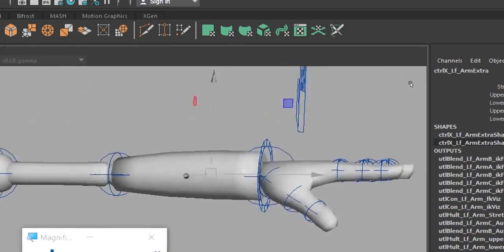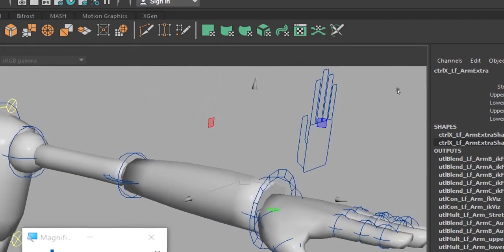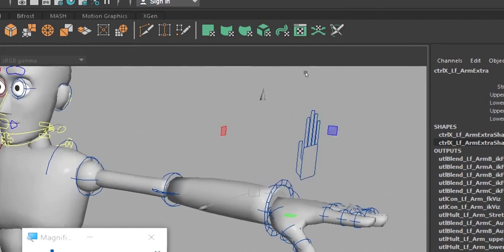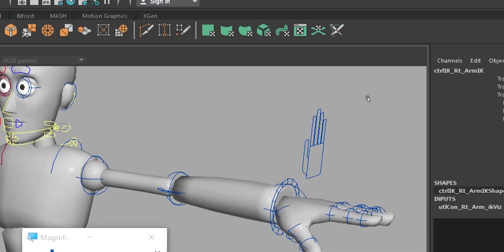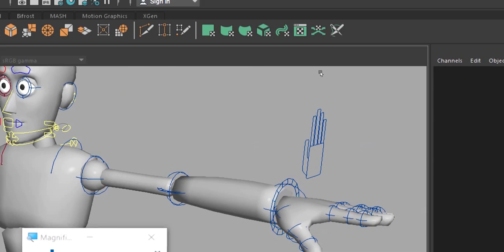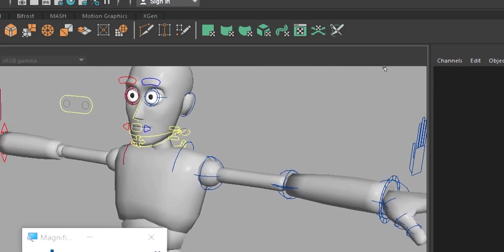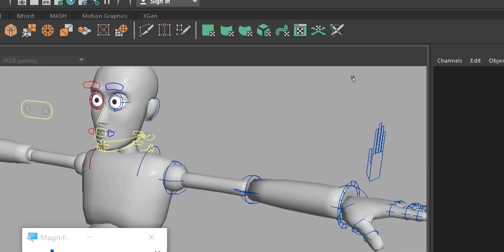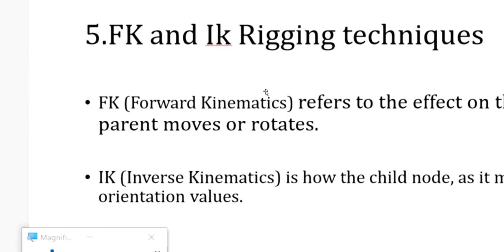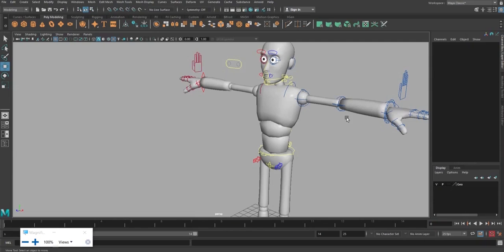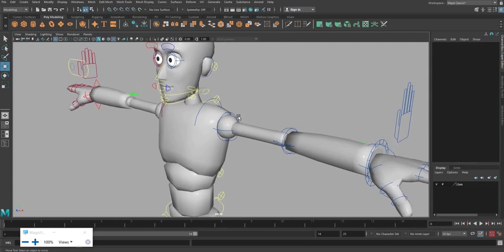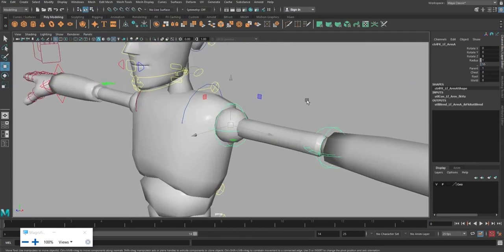And you can see the type of the controller has changed. See, in this hand it is still IK, but in this hand it became FK. See what it is saying, the effect on the child as the parent moves. So we will see it here. This shoulder joint is the parent.